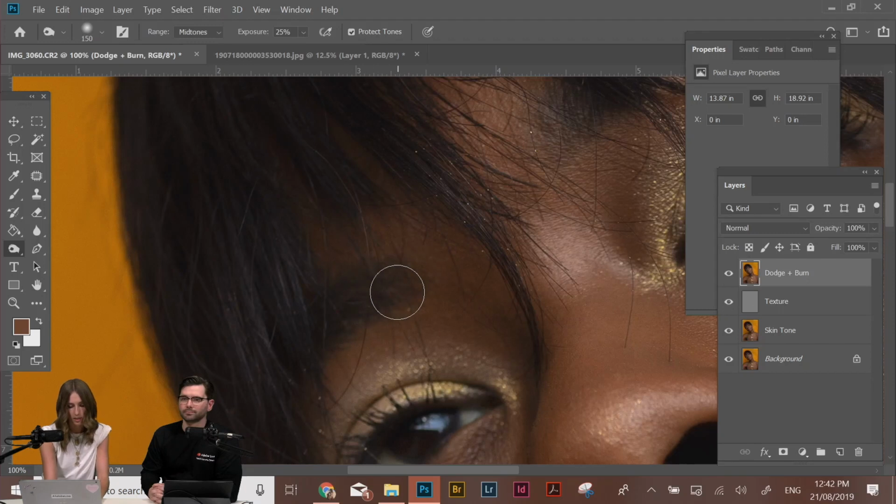I'll also sometimes, depending on the model, burn the eyebrows a little bit. I don't need to in this instance because Diana's got beautiful dark eyebrows. Right, it's a really weird sentence. Burn the eyebrows. But I'll also potentially do it in strokes, so it looks like the eyebrow itself, like individual hairs.